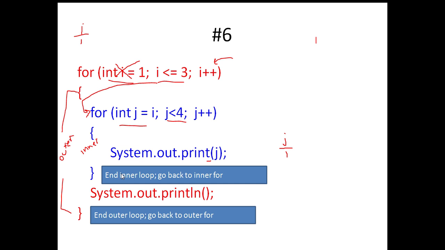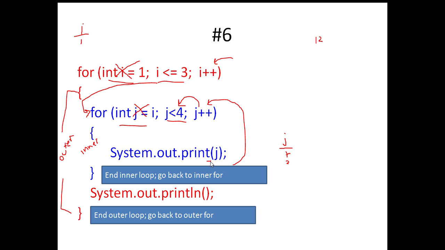The next line down says end the inner loop, and then go back to the inner for. So we're going to go back to the inner for statement, and we're going to go in the back end and increment j. j becomes 2. The next thing we do is, of course, test it, which you always do before you go into the loop. So for now, we're not going to touch this again in this session. And so j is 2, less than 4, so we jump in the loop, we print j again. So j now is 2.